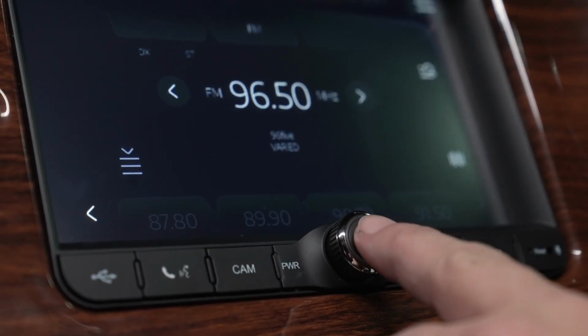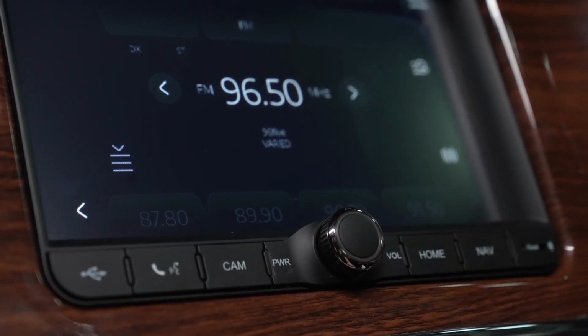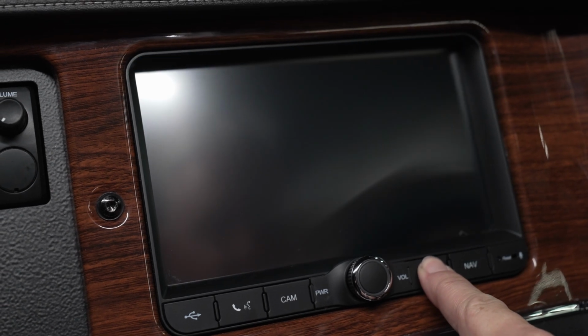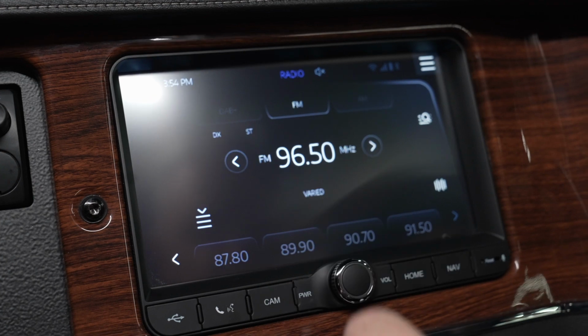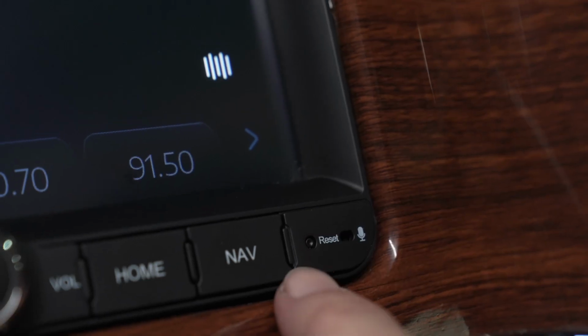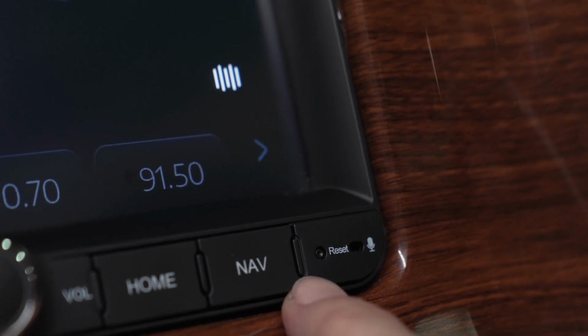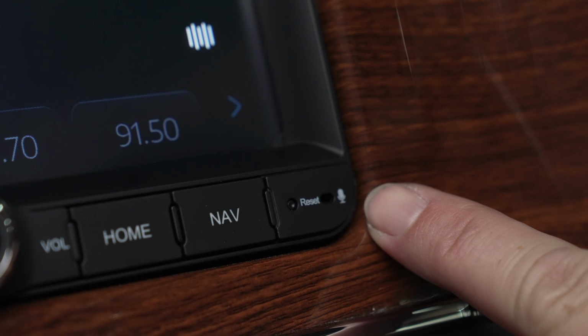Pressing the volume button will mute the volume. Holding down the home button for 2 seconds will make the screen dark, a very handy feature at night time. Simply tap the screen to wake it again. There is a system reset button located here. A gentle press will reset the unit to factory default settings. The internal microphone for phone calls is located here.